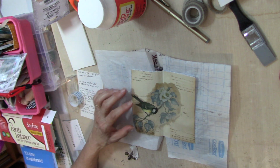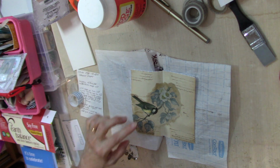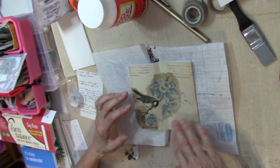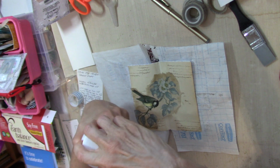So, okay, so this is what Kat did. She laid it over so that the bird and the flowers are going to go over the 2 pages like that. And I'm just going to use matte medium here to do this.